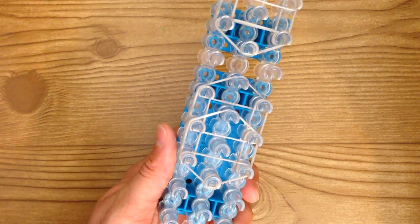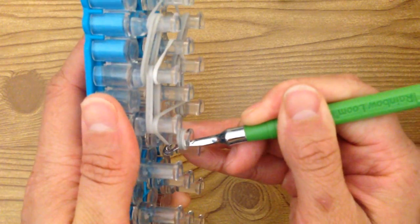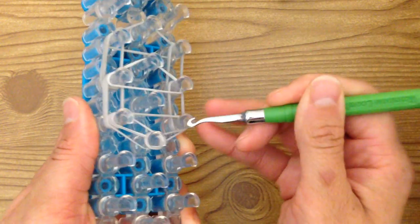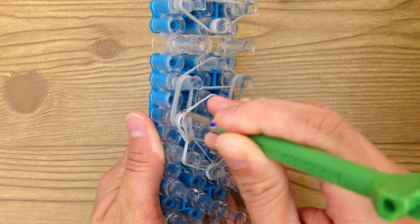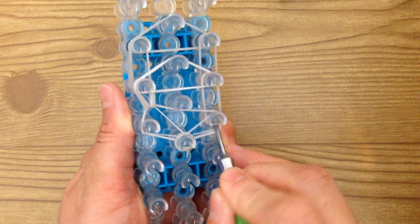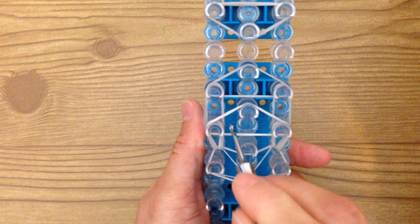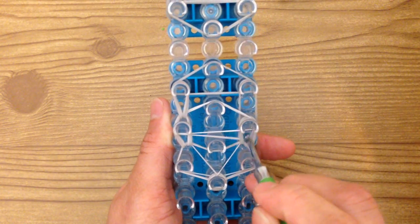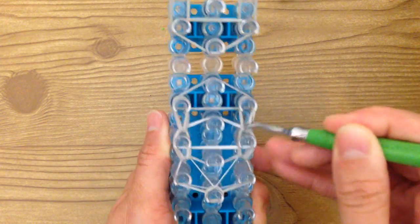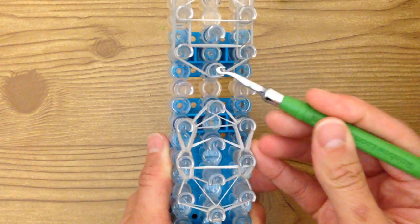Take your hook and reach in where the cap band is — there are two bands here. Grab one of the bands and place it on the left or right peg. Reach in and grab the other and place it on the other peg. Then reach in here, grab the bottom two, and loop forward. Same here — reach in and loop forward. Reach here, push the triangle band back, grab the bottom two, loop forward. And the same here — loop forward. Then bring these two to the middle.